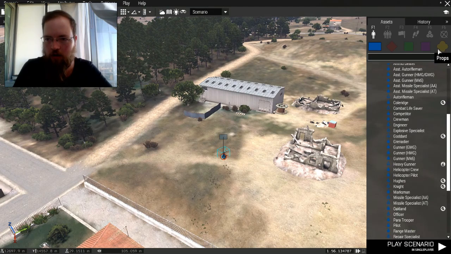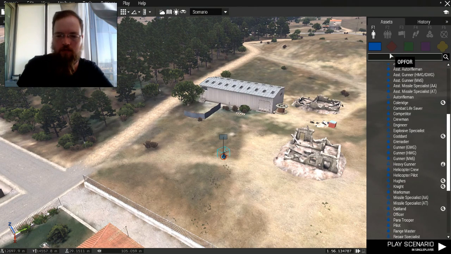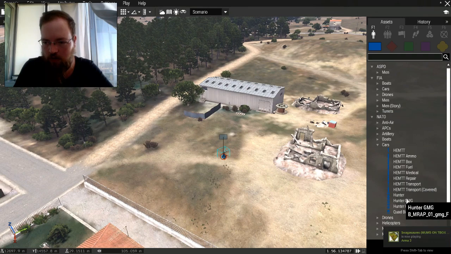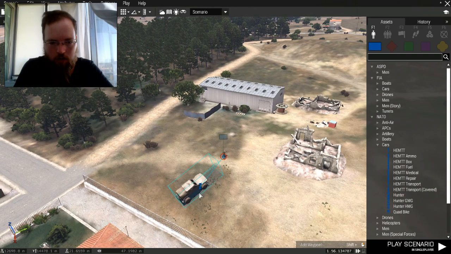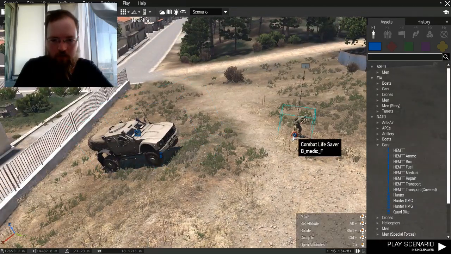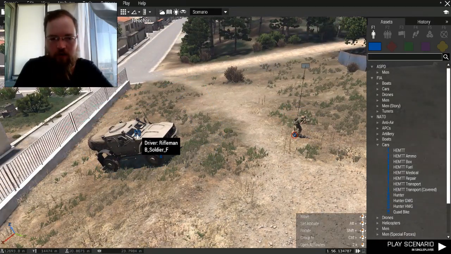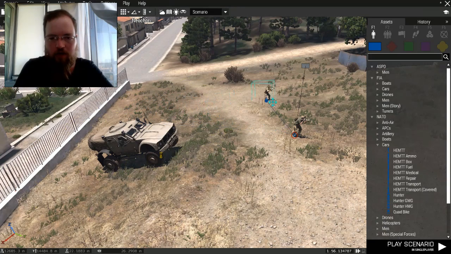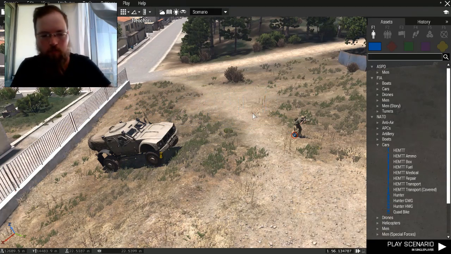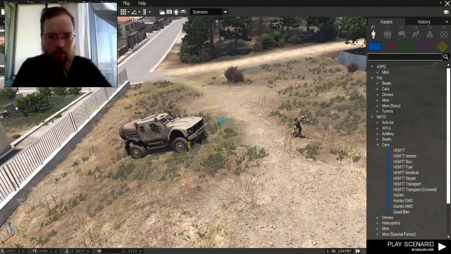Then of course I need a car. With the new asset search feature I can find whatever I need, but in this case I'm pretty close and I know what I want, so I'm just gonna press cars. I'm gonna put down a Hunter vehicle. Because it was close, I actually got grouped to the vehicle because there's a driver inside. If I drag the driver outside, you see I'm actually grouped to him. I don't want him here, so I'm just gonna delete him, create an empty vehicle.